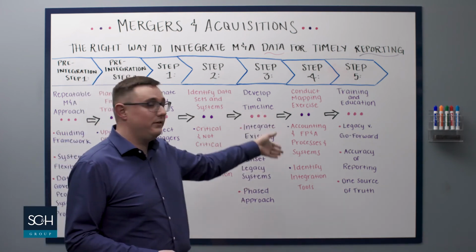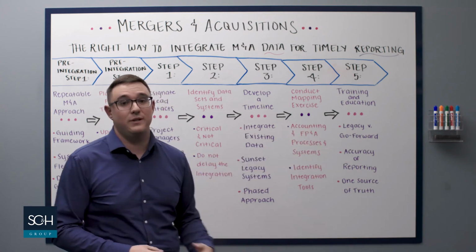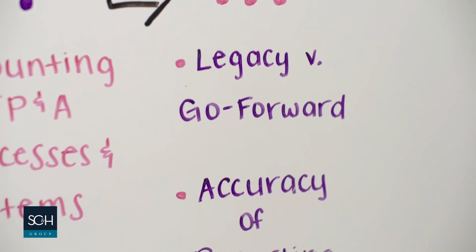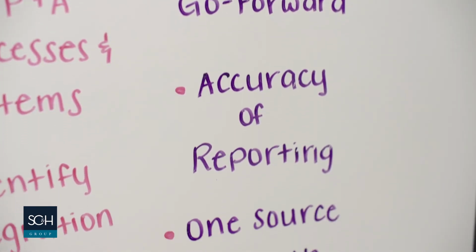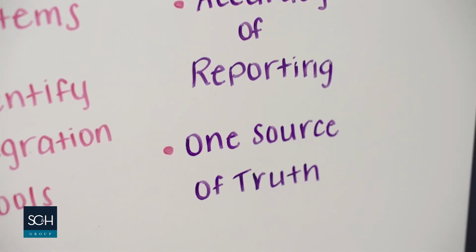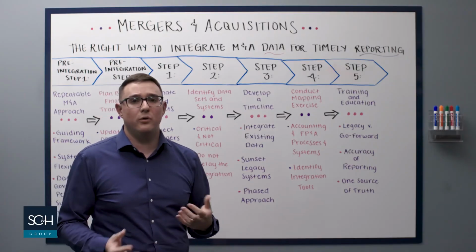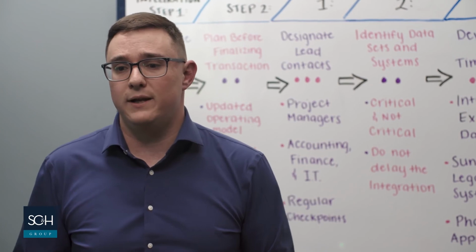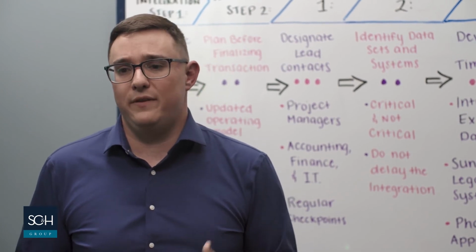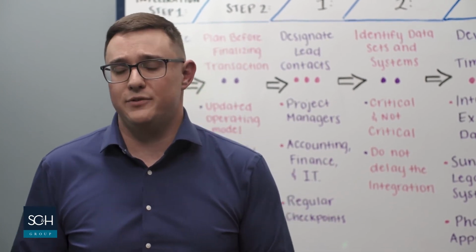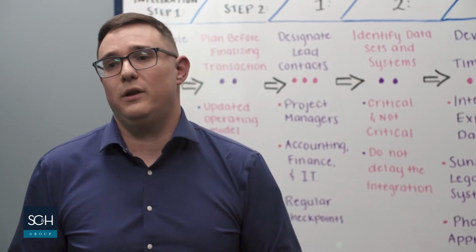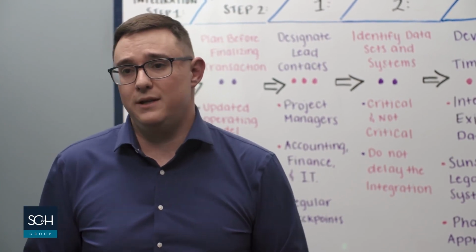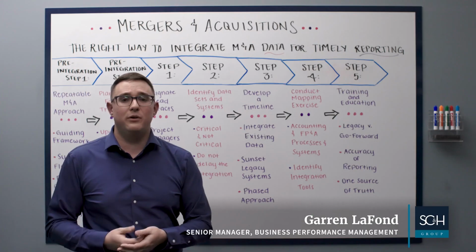So moving along to the next piece, after the mapping exercise and the integration, and even during, you want to train and educate your people on go-forward methodologies versus legacy methodologies so everyone understands where the organization is headed, and as a result, you'll have more accurate reporting and everyone will know that this system and this organization has one source of the truth where everyone can go to get the same information and that your data quality is not going to be compromised. That's all I have today.